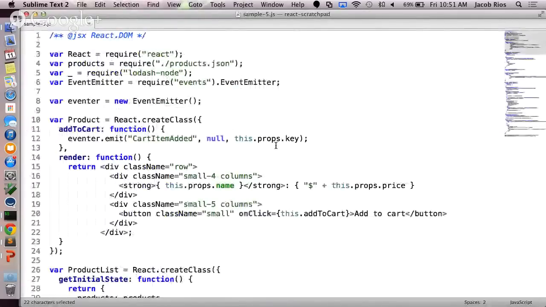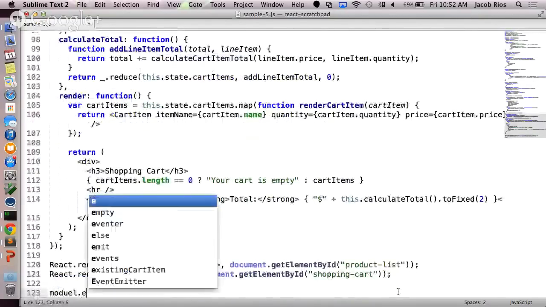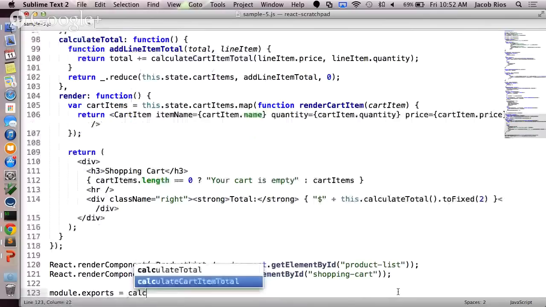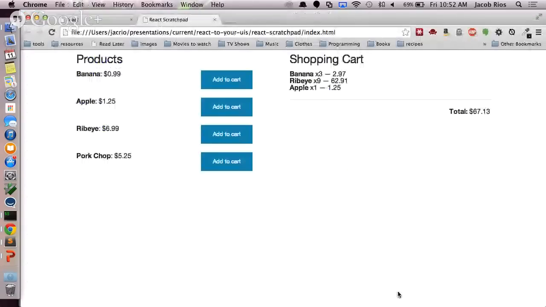So if I include this sample 5.js into another file, do I get that calculation function? No, unless I made this a module and exported it, you wouldn't get that. In order for you to get that, I would have to do module.exports equals calculate this, and this is what will give you that function in other places. No, this is a Node thing. Node slash npm, all that. Okay.